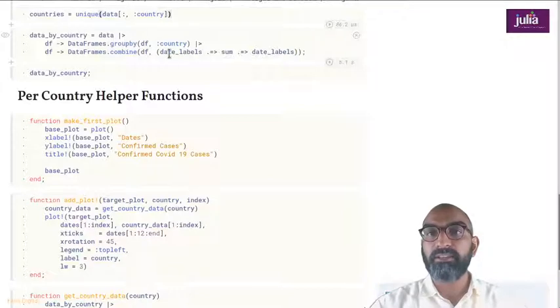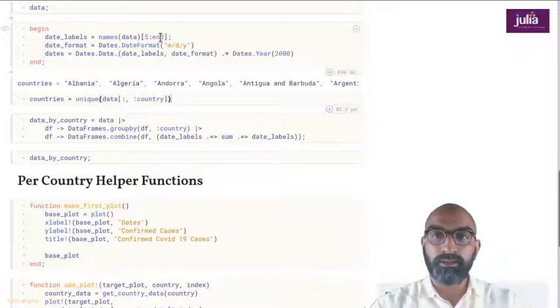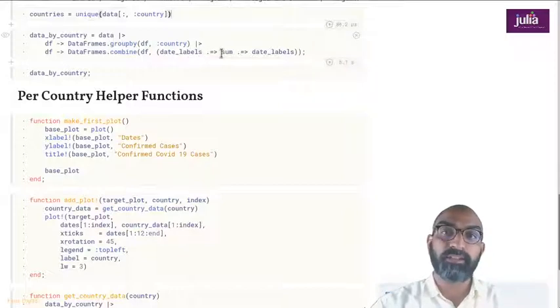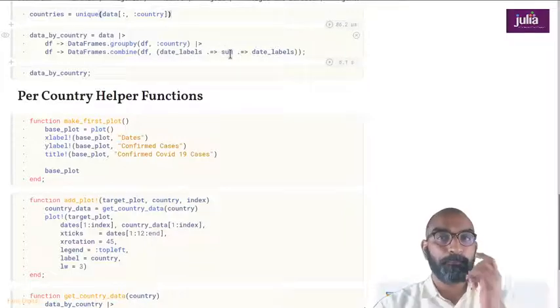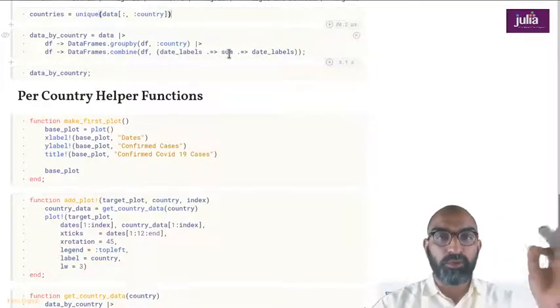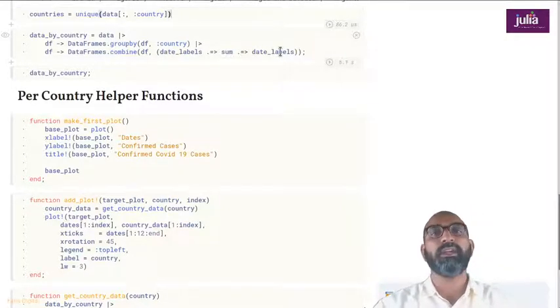And this is what the combine function does. Combine df, and I give it the labels. Which columns do I want to sum? And these are, remember, the labels, the name columns from 5 to end. So these are the day labels. Then I just pipe it, like broadcast it with this operator to say, okay, for each column in these names, apply the sum, and it will sum the column, and it will change its name. But I want to keep the same name, so I give it another broadcasted assignment where I say, oh, use the previous labels as names.